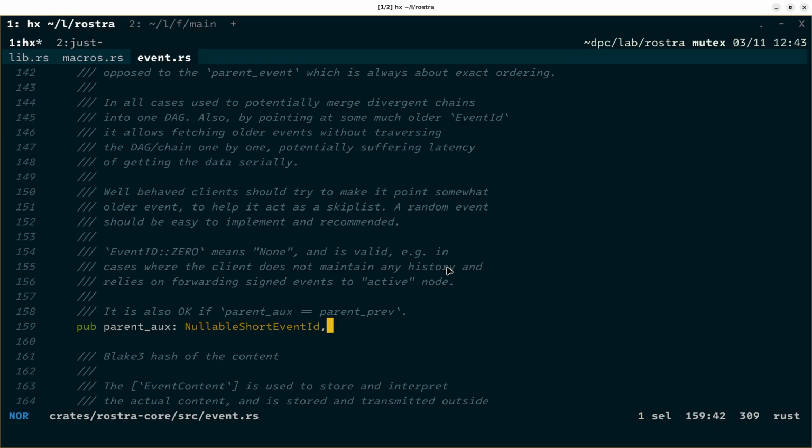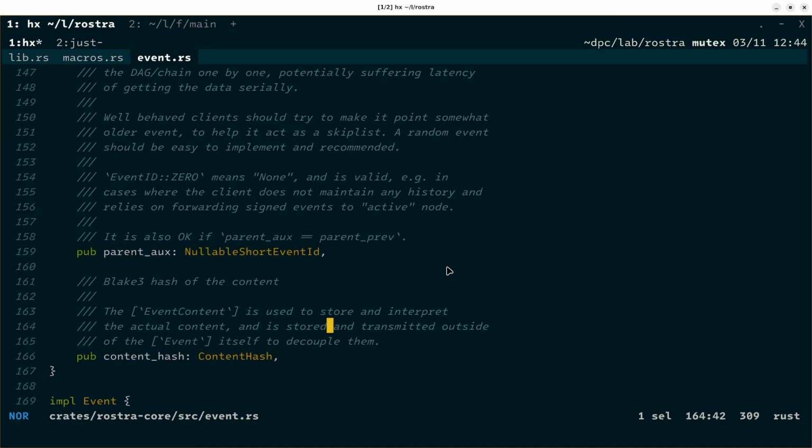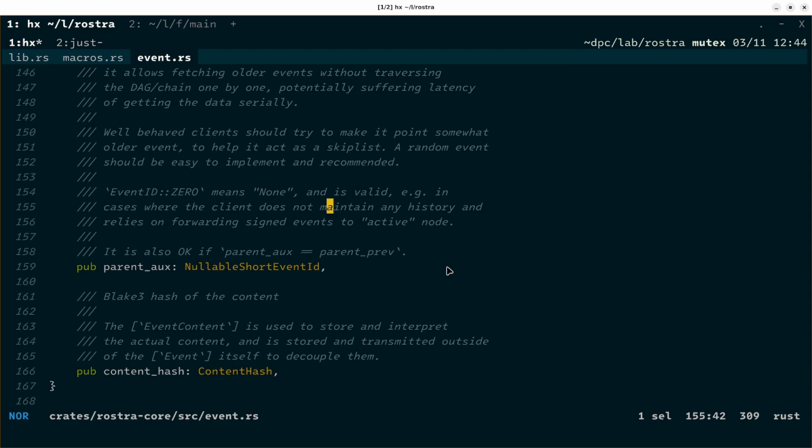So if you want to employ parallelism, you can start downloading history in multiple places and eventually synchronize everything in kind of random chunks. And yeah, the last field is the content hash, which is just a cryptographic hash of a content associated with the event.